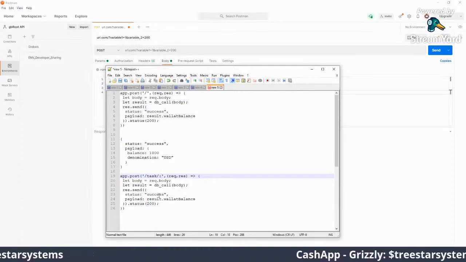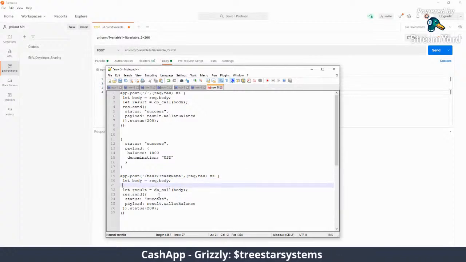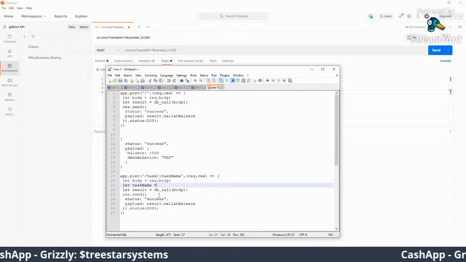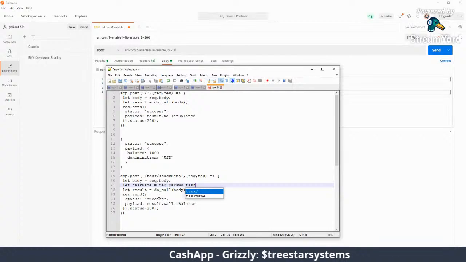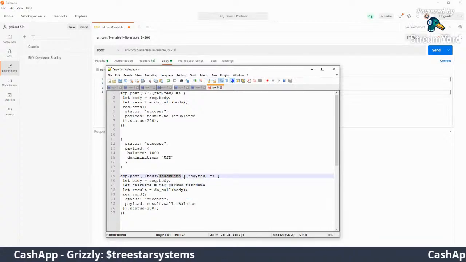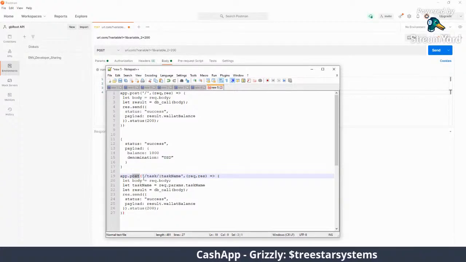So I can actually have a task and then call it task name, and then I can do let task name equal request.params, I believe, dot task name. So essentially this right here can be anything. I can have /delete, /put, /whatever, and it's still a post, right?